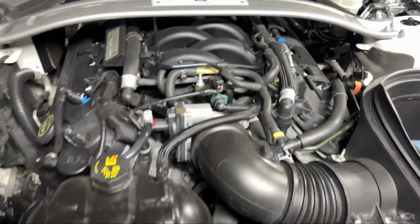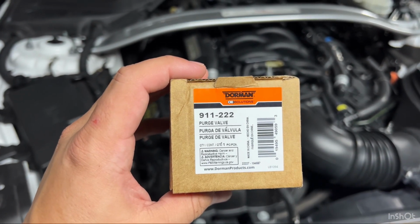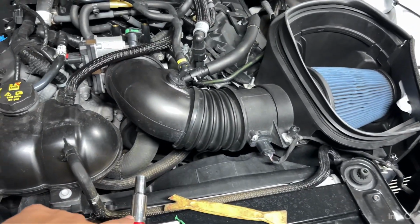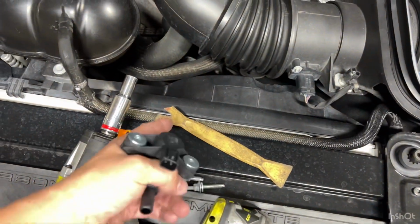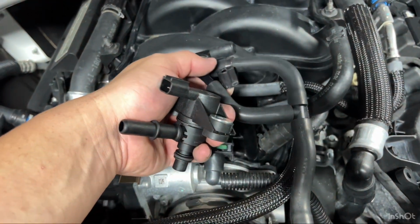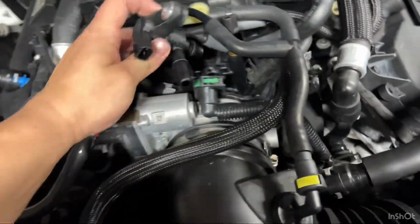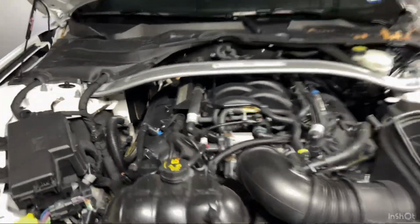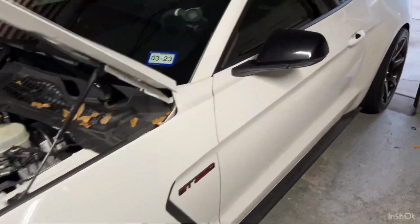And so I went ahead and got myself a Dorman part number 91222. Just real quick, you're gonna need a deep 10 millimeter socket to get these two bolts, and a clip removal tool or flathead screwdriver to be able to get this plastic piece out. And here's my new one. We're just gonna slide it in place. Now that the new one is in place, we're gonna clear the codes and go for a little drive.